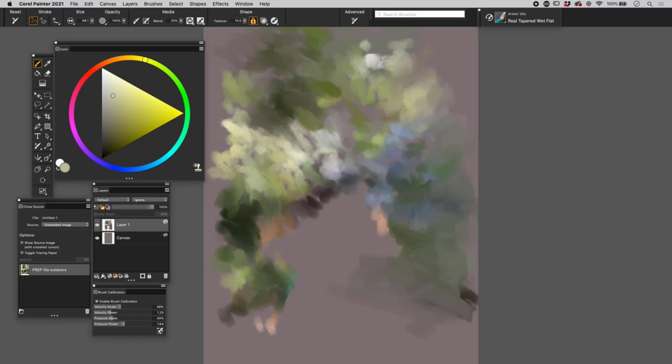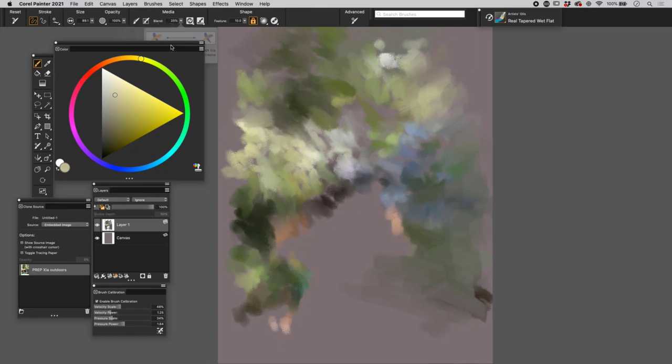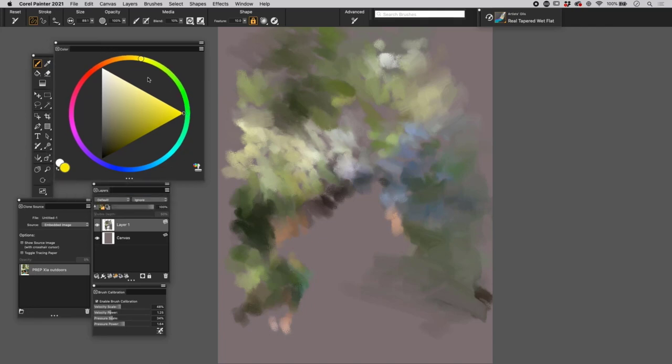Now, if we take that blend and we move it, it will become more heavily of a color brush. So if we move our blend lower, let's go down to like 10. We actually can put color down, but it still continues to blend out what it touches. So let's try that. And I'm not worried about going into the subject. I just want to get some background space established.